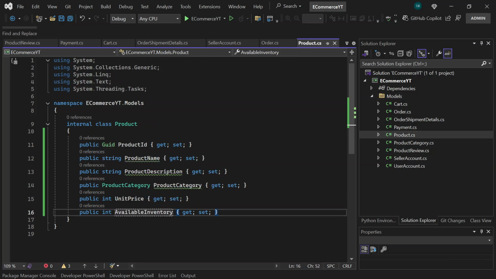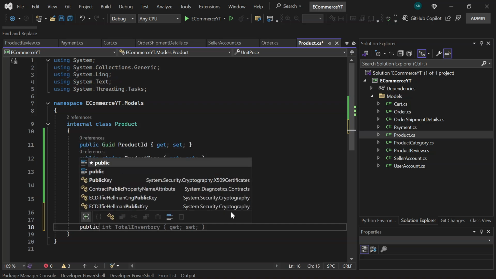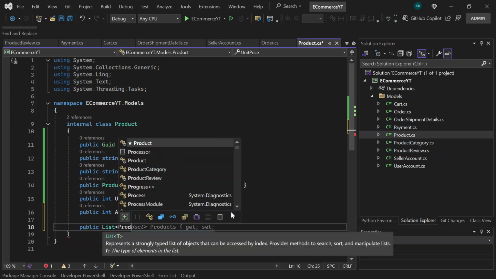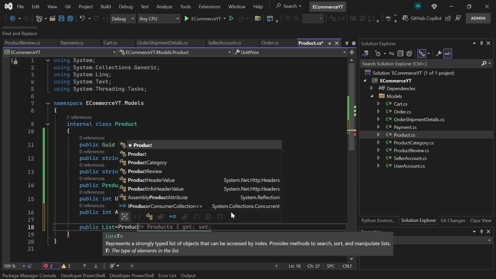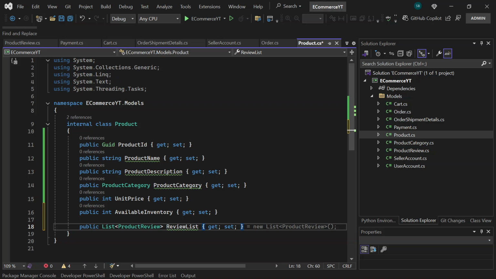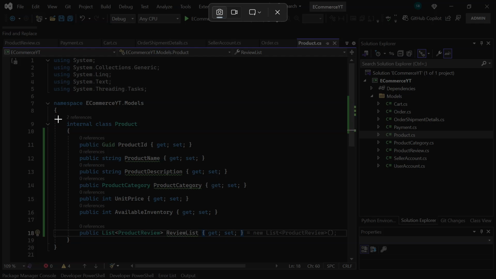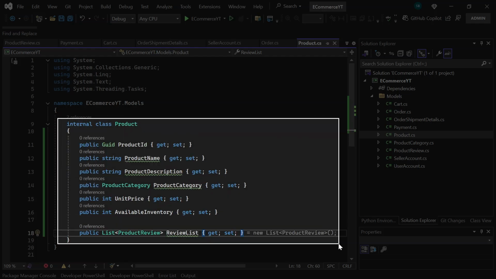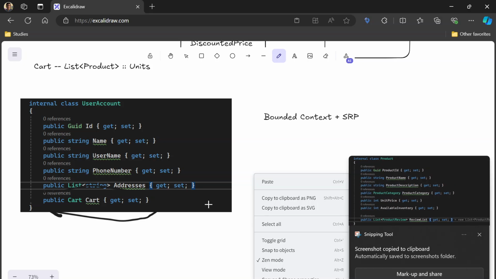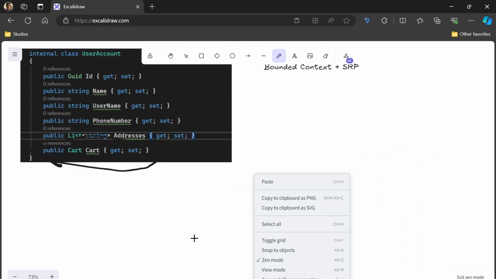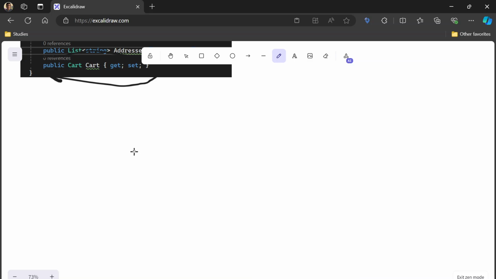Okay, now let's have a small discussion about why we are not putting our product review here with the product. Generally, if a product class is there, we can add a list of product review. But what problem will it cause, let's discuss a little bit. Why creating a blind association might not be a good idea.